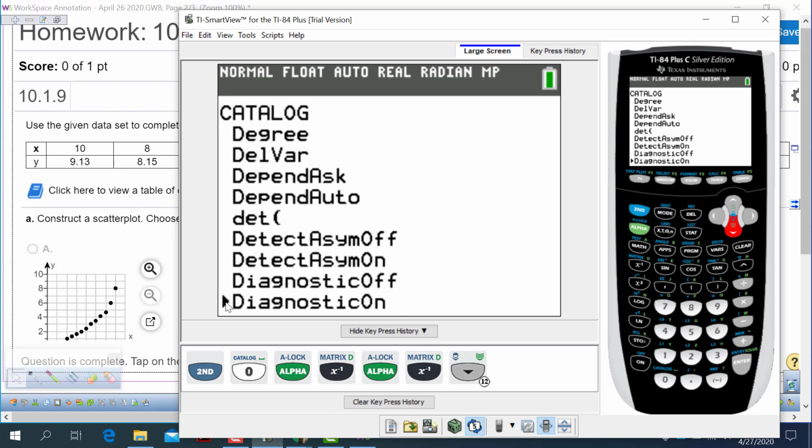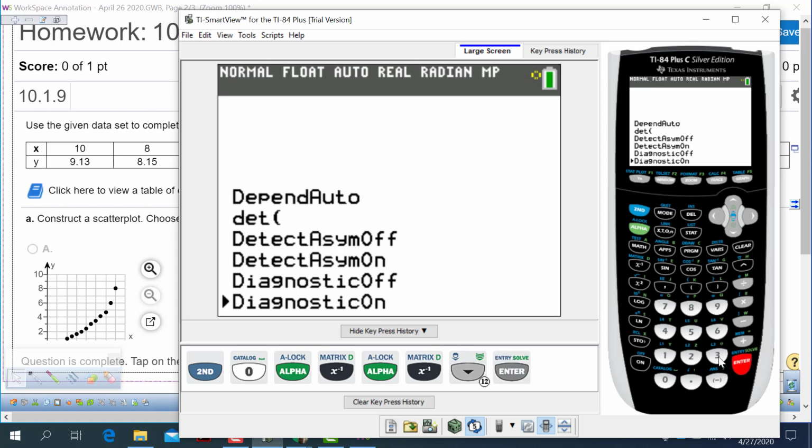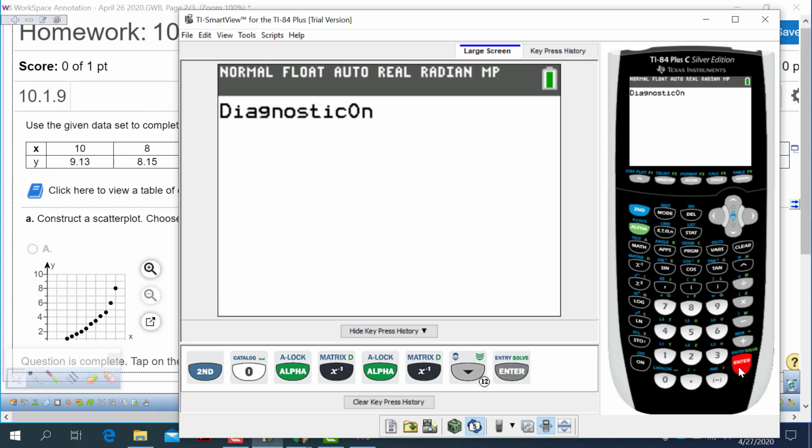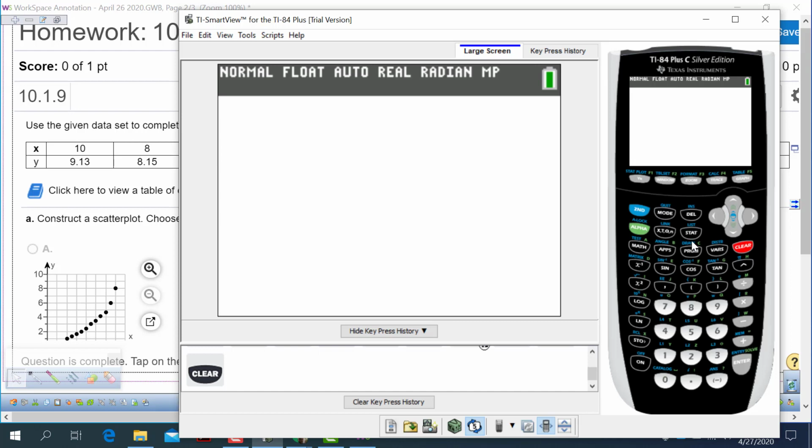Make sure this pointer is on diagnostic on. Press enter, and then enter again. You should see this screen that says done. So this option is on.